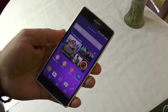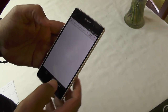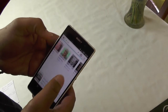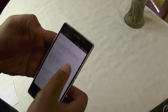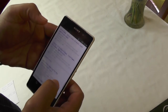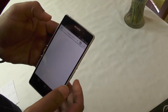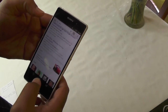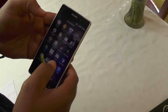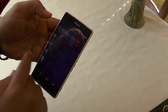So what does all this power and media capability mean in terms of actual operation? Let's run through a few things. With browsing, you can see it's very smooth, clear, crisp, and fast — as you'd expect from this processor and screen. Let's rush through maps because you've seen this kind of thing before.